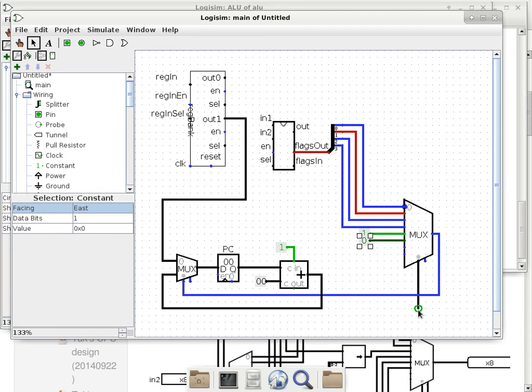So the music box is missing entirely from this picture, but the music box is what is going to drive this particular wire. So the music box will decode an instruction, and after decoding an instruction, it will execute what we call microcode. And as part of the microcode, these bits will be specified so that we will make the right selection to use the right kind of input to determine how we want to change the program counter. Yep. How would we know where to look in ROM when we are controlling that?